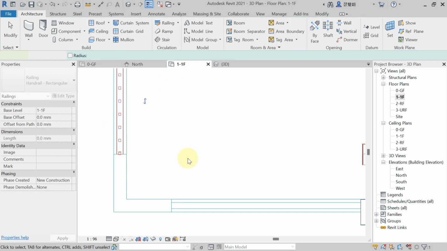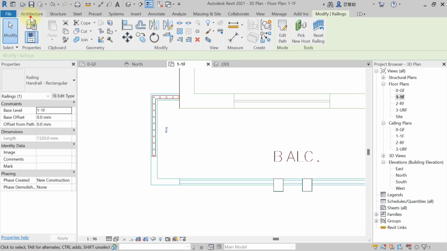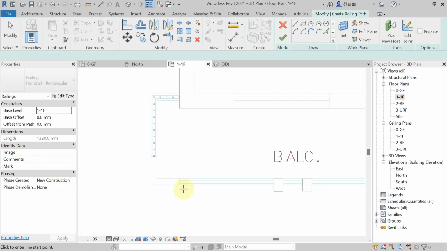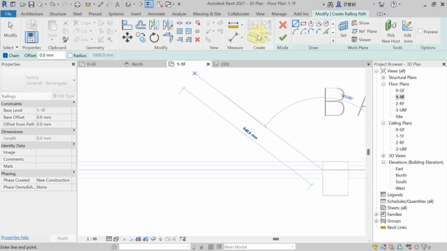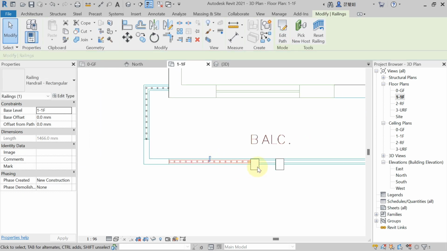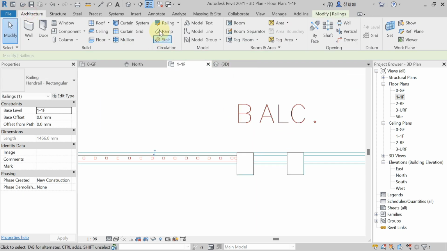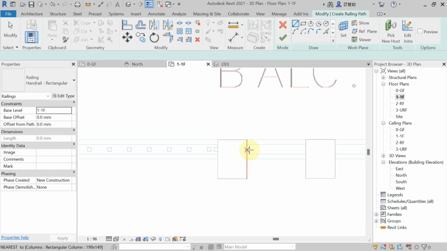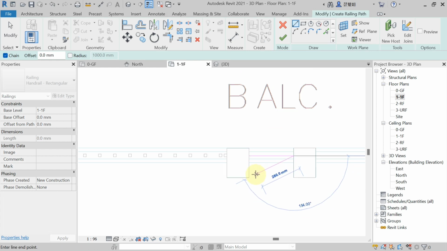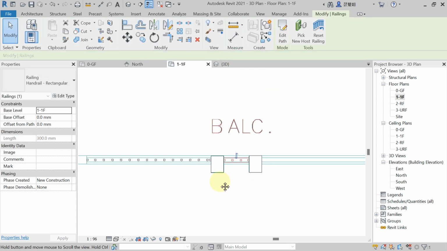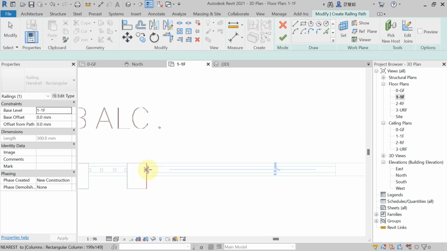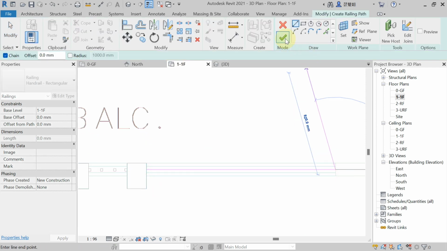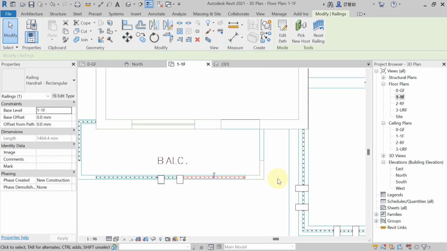Then finally finish edit mode. Same way one more. So here I have selected the railing from the midpoint and then draw it, connect it, finish edit mode. Okay, so in this way we have to create the railing, all of you. So now I hope that all of you understood this concept. Now the last one, architecture railing, from here also you have to connect, finish edit mode.